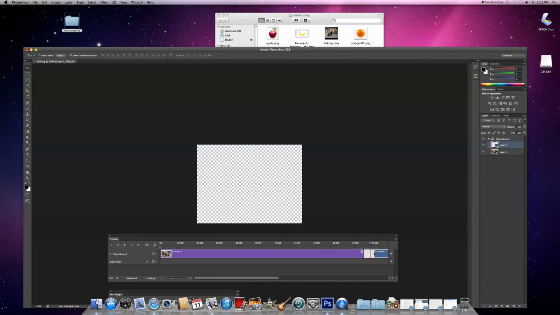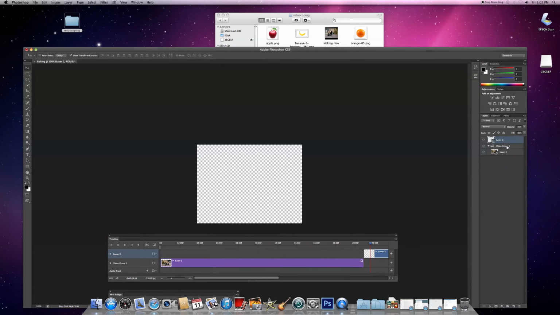If that happens, I believe the easiest way to do it is to go over to your Layers palette. You see, it created this video group, and they're all in this overarching folder, and that's not what we want. We actually want this new blank layer outside. So I just dragged my new blank video layer on top of the other layer, and you can see on the timeline, it brought it into its own space on the layer. So now I can overlay this on top of the other layer.